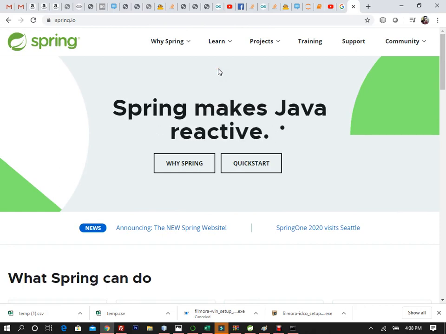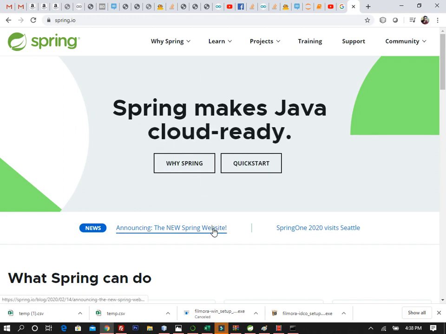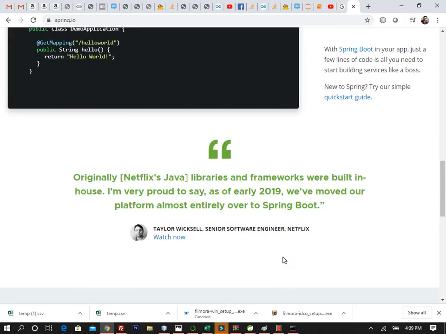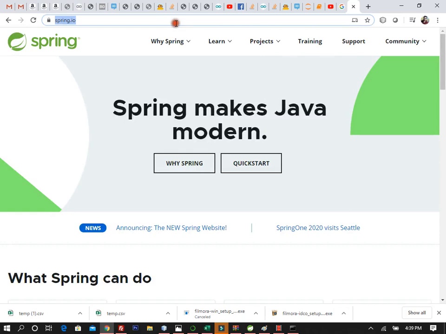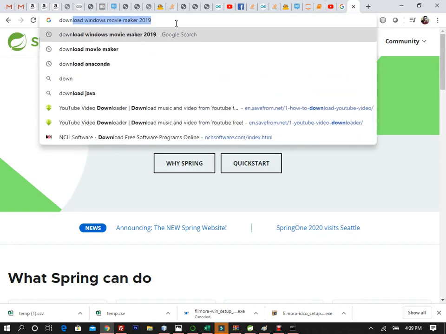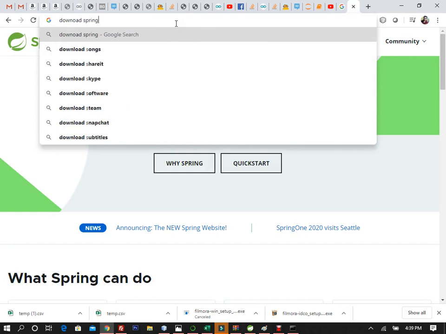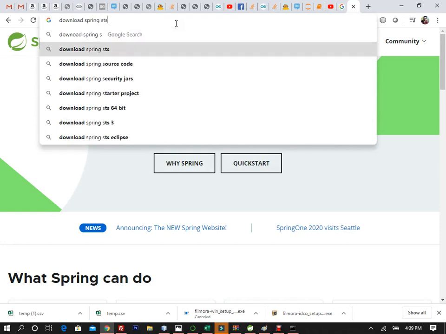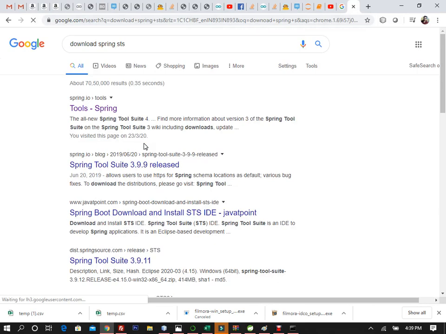I should see that right here. Setting up the environment, announcing the Spring website. Okay, let's Google download. So I'll say download Spring STS. That is Spring Suite.